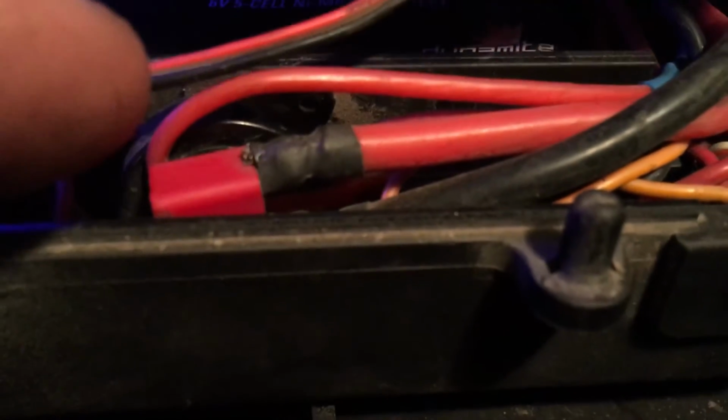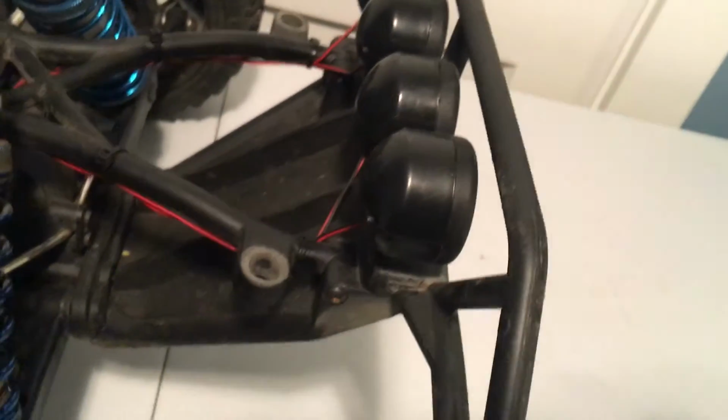It's kind of hard to see. Again, I'm not going to go too in depth, but in here is the Super B kill switch, and also the Turnigy switch. I took this whole box out and ran the wires underneath it because I want it to look factory, and I don't like a mess of wires. Same thing with the wires under here. I try to do it the best I can.